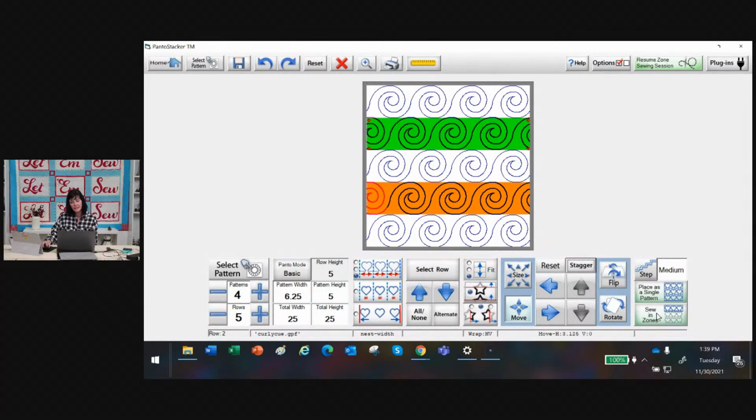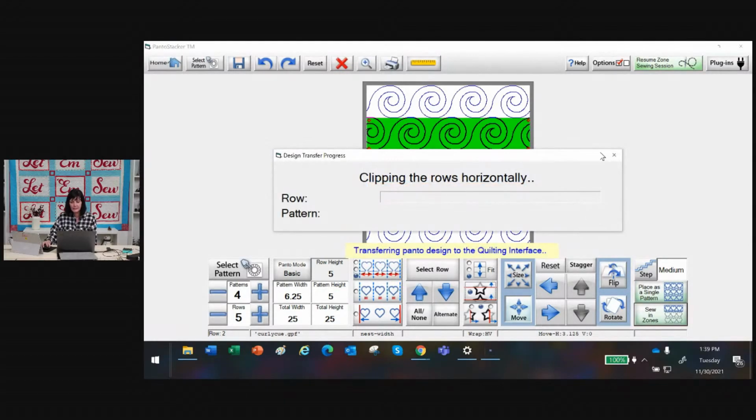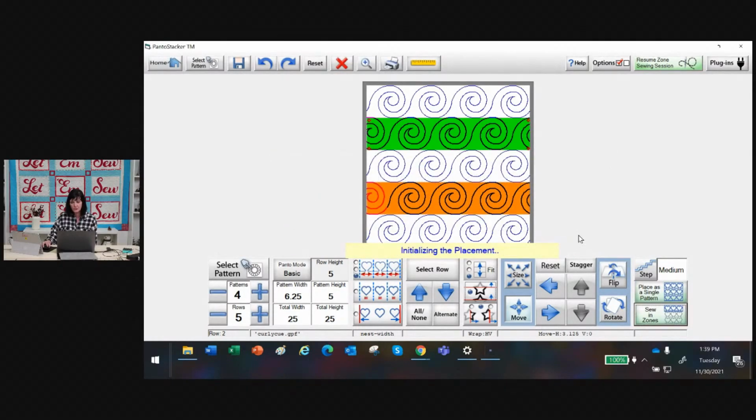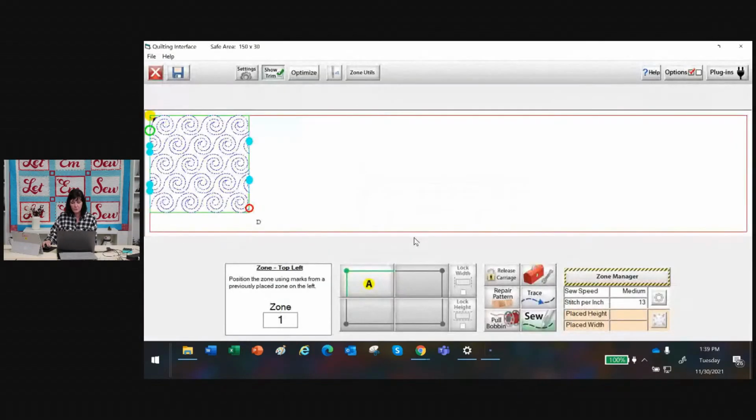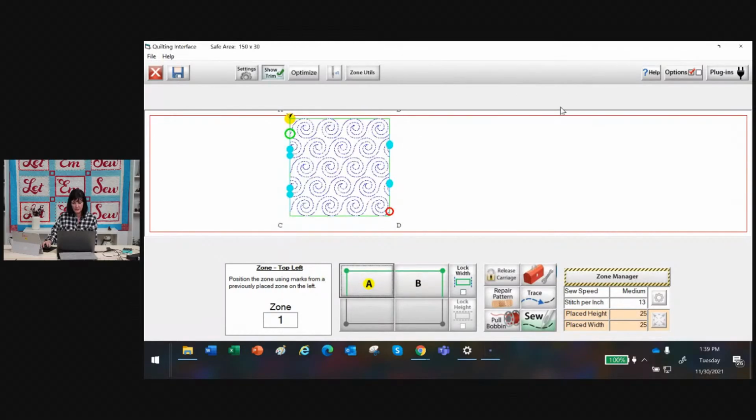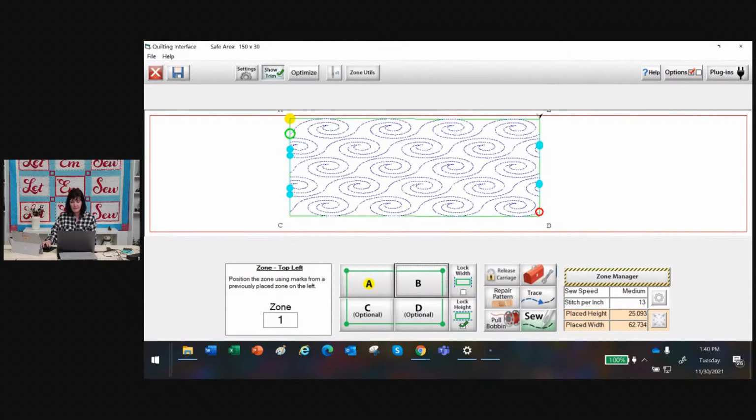You could just play. Now we just want to hurry and sew in zones and show you what that looks like. But notice right here, because I changed in my zone manager, I have the stops and starts. So I could sew this in the center of my quilt and have it turn out really nice without sewing that line down. Notice how it's staggered. Now we have every other one across. So you kind of have this cool look, kind of diagonal look.